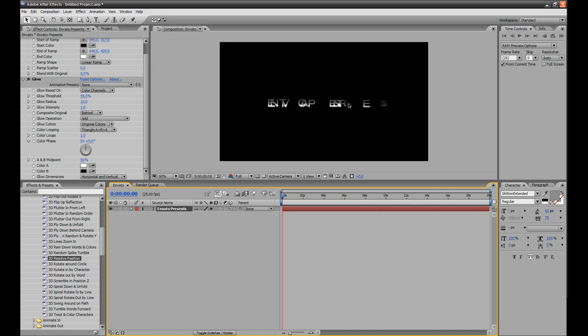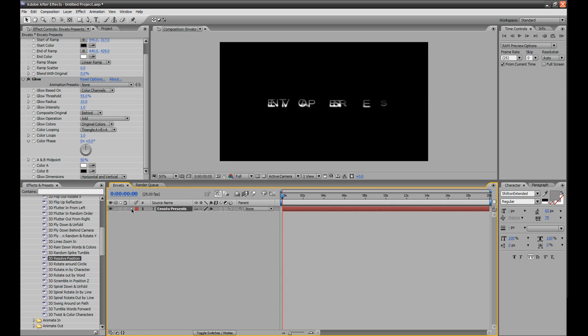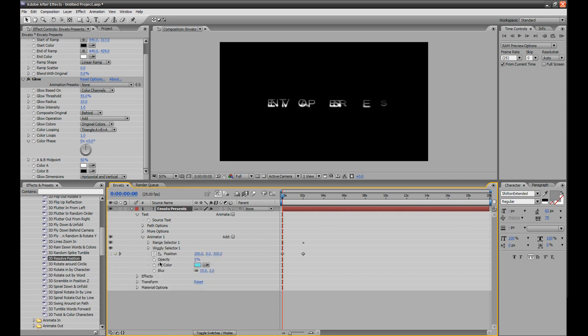Okay, so we've got some of the text moving about, and we've got some blurring going on here. And what we want to do is change that. So what we're going to do is bring down the layer, and in text and animator 1, we can see our blur is set to 15 and 2. So we're just going to unlink that and set them both to 0. Now we want the text to fly past the camera and come together. So we're going to turn the Z position keyframes right up, maybe 3000. What that's going to do is cause the text to come together quite nicely. It works pretty well.